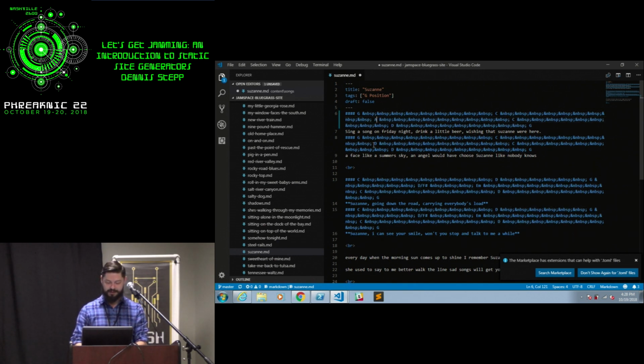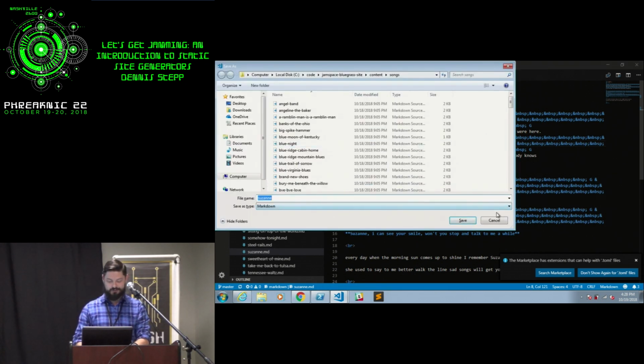I have all these blank space characters. I really don't like this, but I couldn't figure out how else to make all the chords line up on top of the lyrics. There should be some other way to do that.